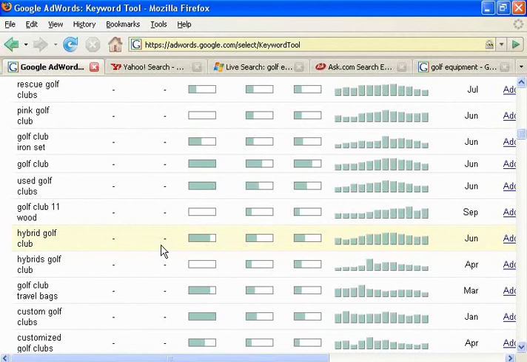And at a certain point, you may be able to compete at the very high traffic terms. Then, at a certain point, if you keep adding links and keep growing your site, and your site becomes an authority for Google, then at that point, you can even start competing at the same level as the sites I've been demonstrating here in the top 10 for such high traffic and high quality terms as golf equipment.